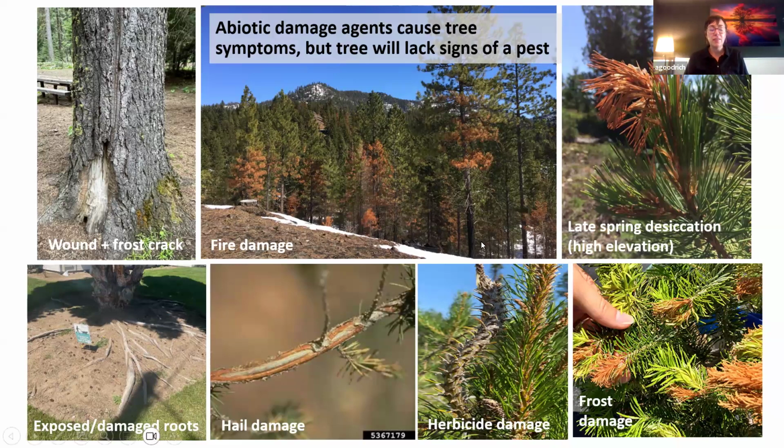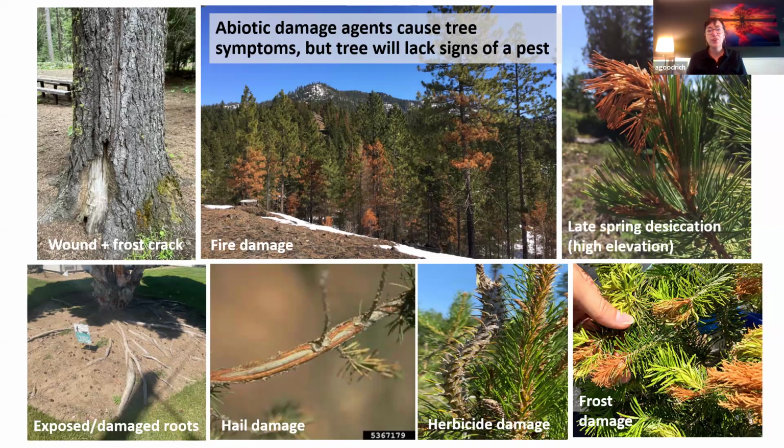Here in the center, we have fire damage. That falls into this abiotic category. If you just first walked out here, you might not exactly know what the issue was. Sometimes our foliar pests cause some of this sort of biotic or bottom-up damage. But as we look at the patterns on the landscape, as we look at the scorch to the foliage, and we look at the char on the bark, we could figure out that it's fire damage.